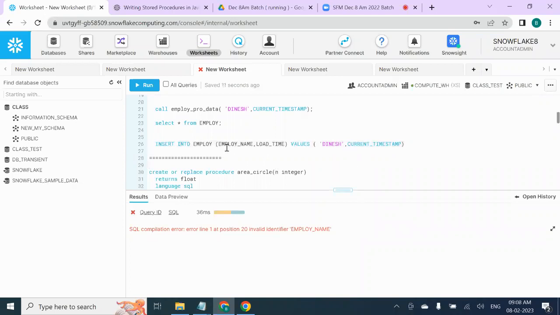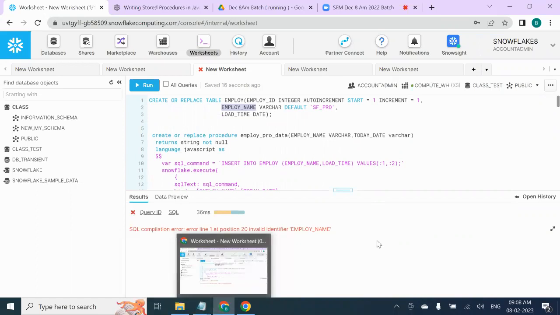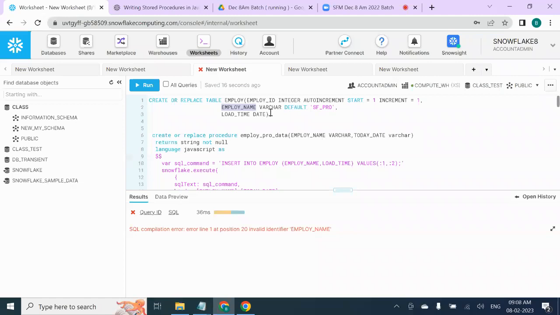Invalid identifier, employee name. Maybe it's employee underscore name. Is this because of the default value we have given? If we insert anything other than that, it should take, right?